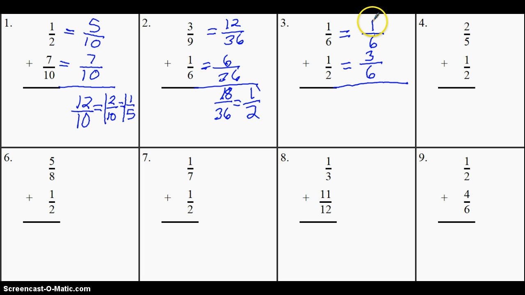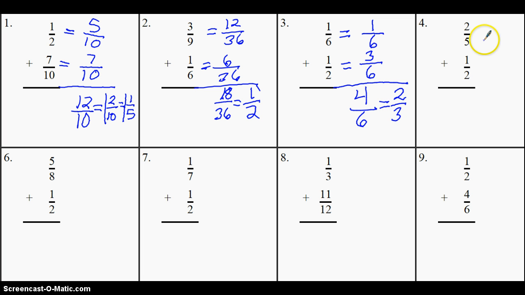So here I'm just going to simply write down 1 plus 3 equals 4. And I'm just going to bring my denominator down, 6. Now I need to simplify that down. One of the things I do want to point out to my students is be sure you leave yourself enough room to simplify down. And if you simplify down using the greatest common factor, you're not going to have to write down simplify, simplify, simplify. You're just going to have one more fraction to write down. Now, I know my greatest common factor of 4 and 6 is 2. 2 will go into 4 2 times. 2 will go into 6 3 times. So 1/6 plus 1/2 equals 2/3.